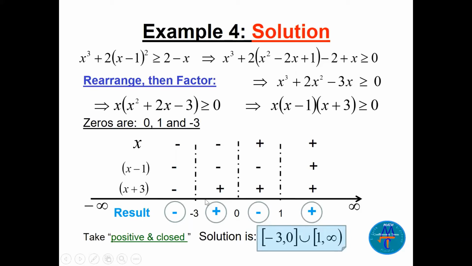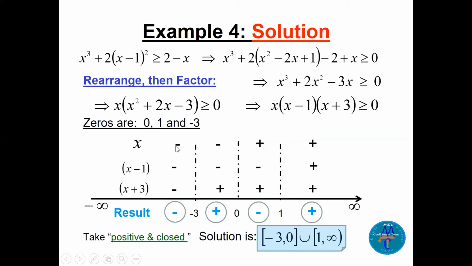Now we divide this number line into minus infinity to minus 3, minus 3 to 0, 0 to 1, 1 to infinity. As I told you, 4 intervals because we have 3 zeros. Then I put now all the factors here: x, x minus 1, x plus 3. Then I take a test point. Just choose a number you like. Don't choose a number very close. Take a number far, minus 7, minus 50, minus 100, minus 10.